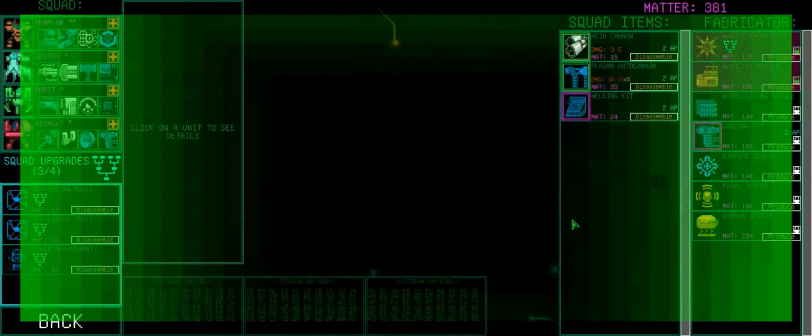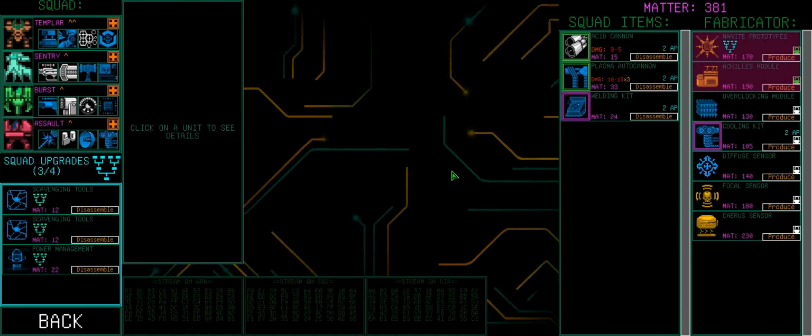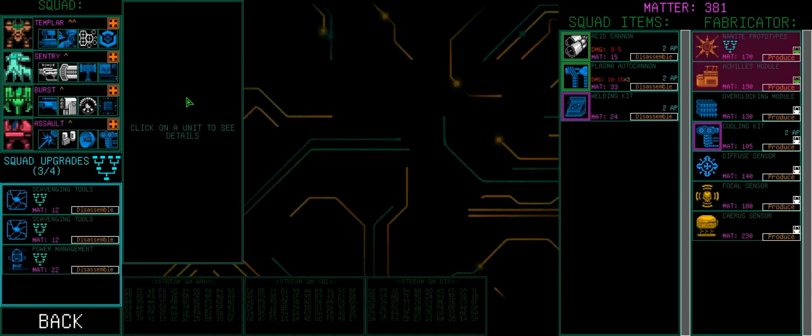So before we get over there and attempt that mission, that's going to go so bad, I think, to the end of the run, we're going to go ahead and look at our squad and cover what they've got and so on and so forth, and what roles they serve and how well we're doing so far.